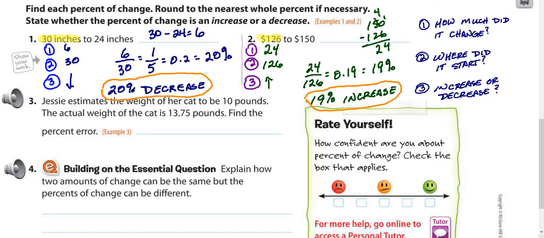So there you go, ladies and gentlemen. That's how you do percent change. You've got some problems in the independent practice section that you can practice with, and then we'll come back. You're going to bring back to class any questions you have so we can help you figure out what parts you don't understand so you can be really successful with this idea.